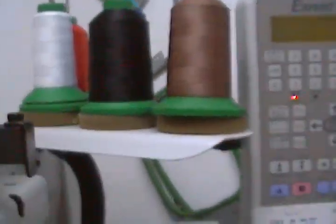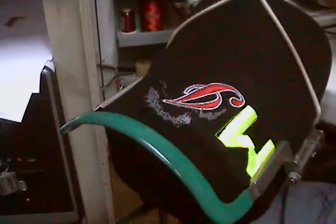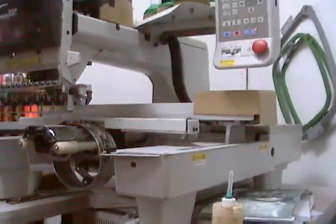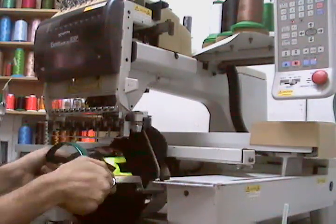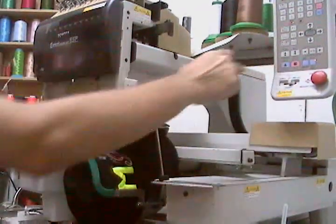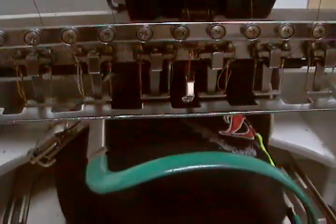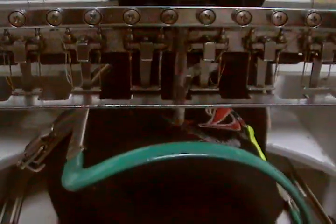We're gonna pick the color. The color is gonna be orange. Orange is number 7. We pick 7 on the machine and we set it, right? And then we put the hat on the clamp. I did it in advance because I didn't want to take too much time on the video. And we hit trace on the machine so that we see that it doesn't fall into place. Let's start. Now it's picking the color. And since it's a cap, it's going to embroider the design upside down.